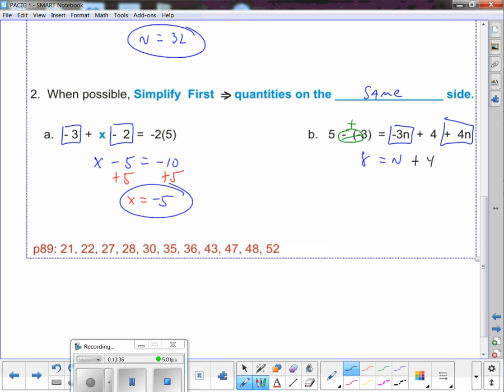Right? I think previously we added the n and a 4. You can't add an n and a 4. Can you add an apple and 4 pears? No, you still have an apple and 4 pears. Can you add a piece of pizza and 4 pieces of glass? No, you don't want to do that. You'll ruin your pizza. Right, you can't add them. So there we are, finishing it off.